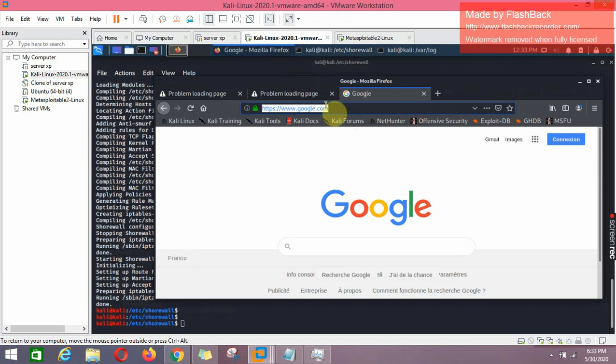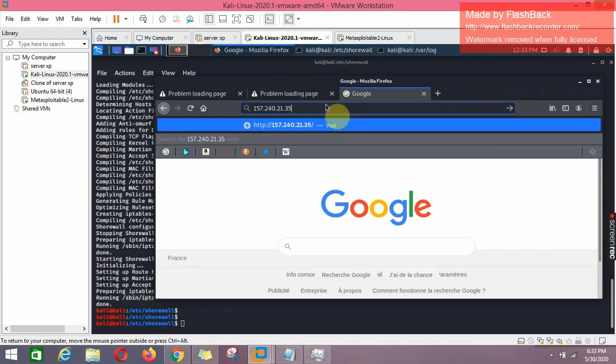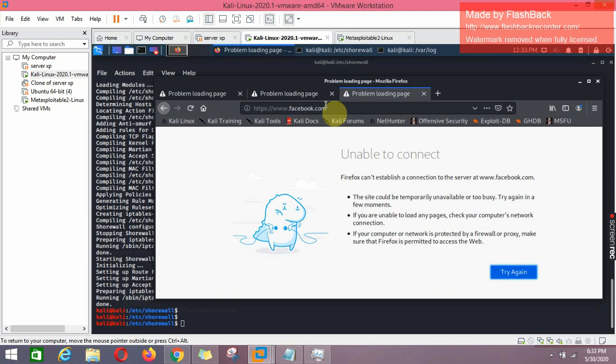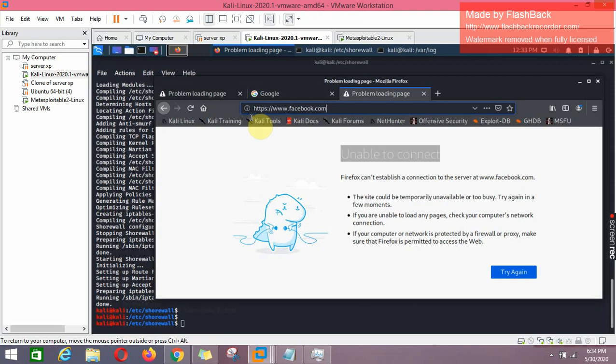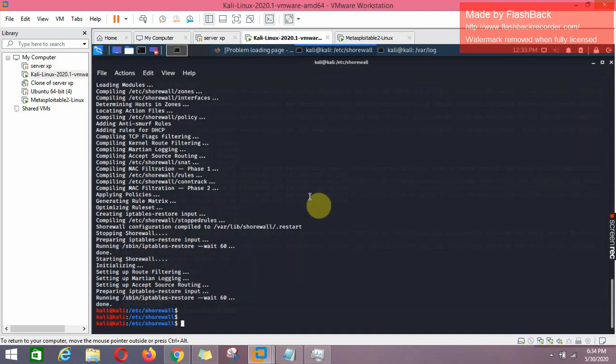Then we can go to the browser. Now let's go to that IP address. Paste it. This is the IP address of Facebook. Now let's enter. Oh yeah, you can see our rule is working. We are able to refuse the connection from the firewall to Facebook on the internet, but we can connect to Google and use anything else on the internet besides that certain IP, because we have rejected it. We haven't blacklisted or blocked it, but we are not giving permission to go through that URL or IP address. So this is the rule.